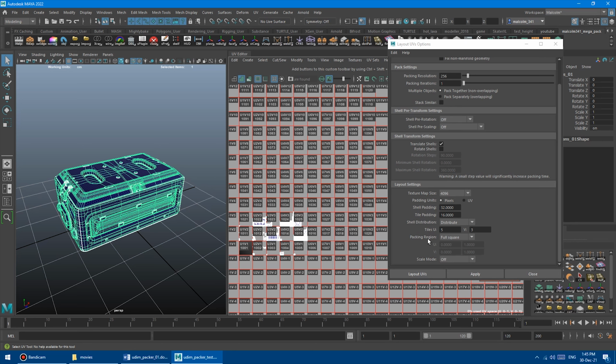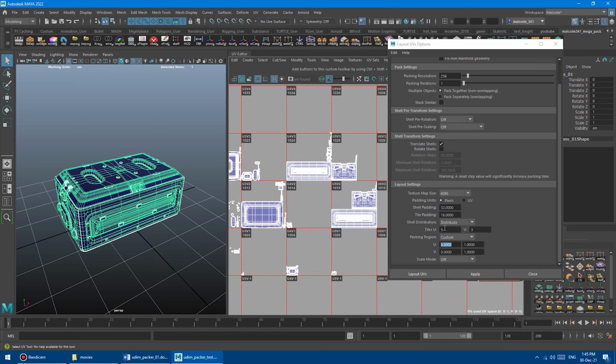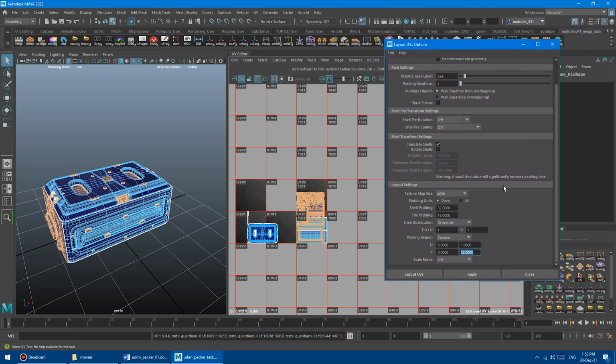But the way this Maya default tool was designed, it requires you to type all of this stuff in manually, and it doesn't acknowledge the 1 to 10 horizontal and infinite vertical. It assumes that you would go to custom here, and then you would have to type positive U and negative U and positive V and negative V, and that's entering 4 numeric entry keys every time you want to do one tile of work. So it just seemed like this tool was maybe supposed to work and doesn't. The way it's designed is just too slow and painful to use for this type of work. I don't like this interface, and I have something much better.